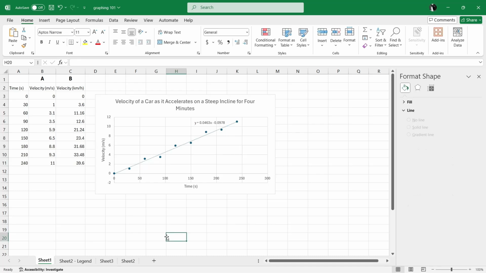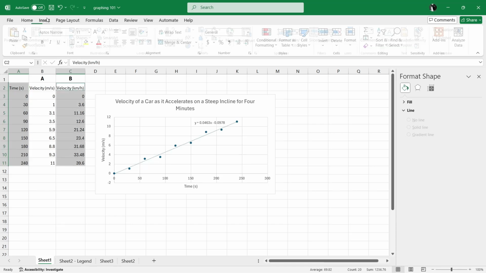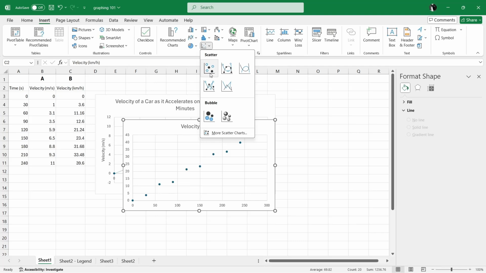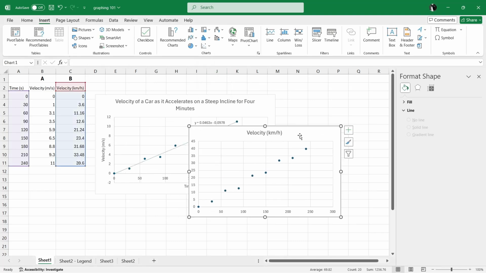Now, say you have to convert your values or you have to do a calculation on your raw data and you end up with a second column like column B here. And you need to graph column B against time. You can't select the 2 columns by highlighting it. So what you're going to have to do is highlight your first column and then hold down Control while you highlight your second column, and then you can insert your plot.